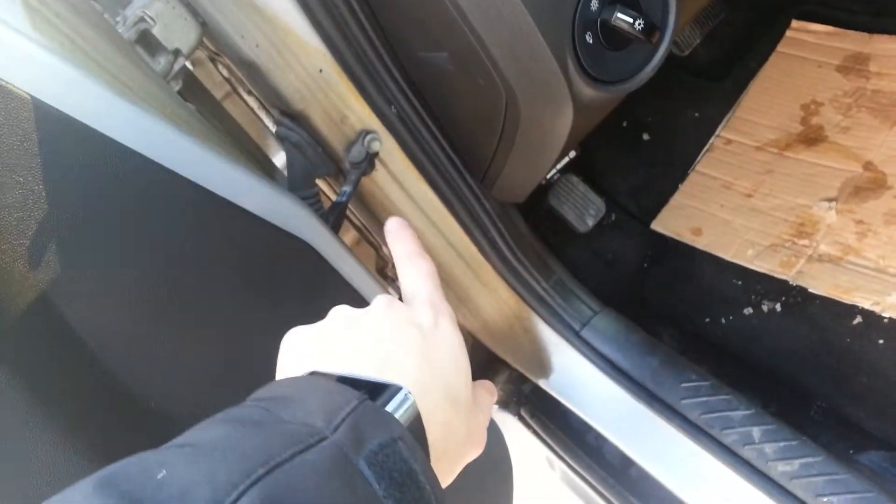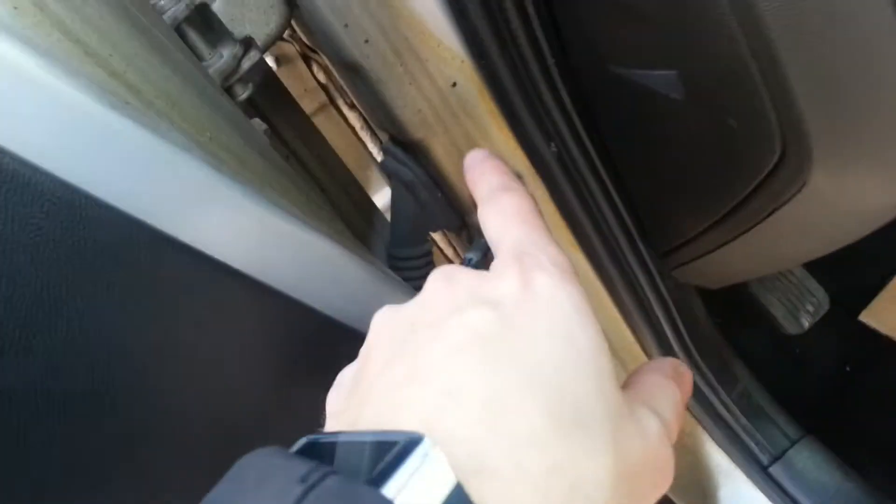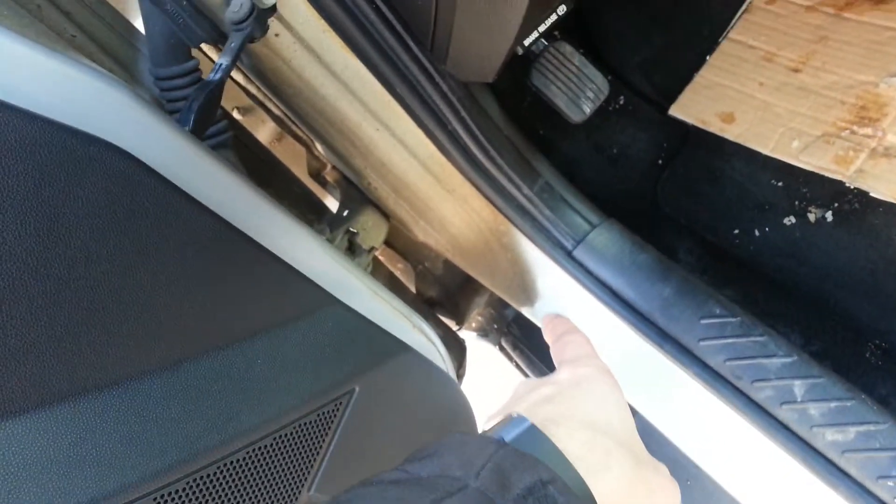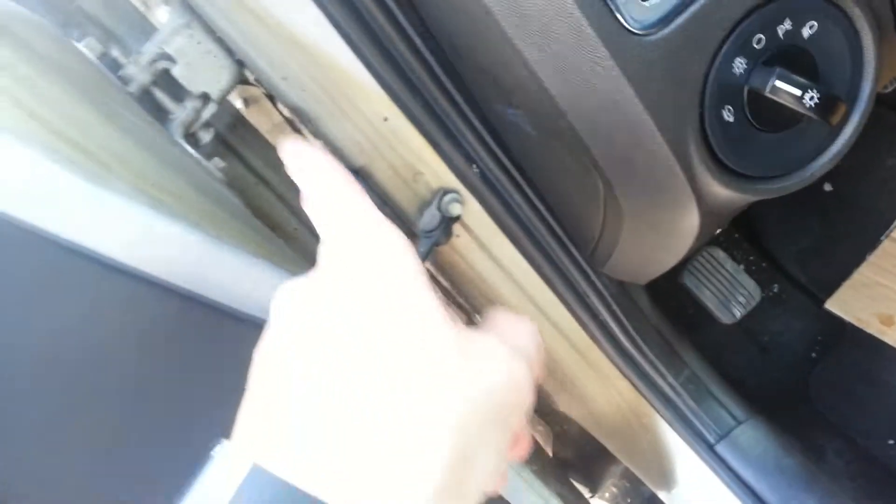The back seats have the same nice black leather interior — everything's very clean. Looking in the door panels, I can see this is actually a rust inhibitor. So this car has been treated previously; I'd assume when it was new they had the rust inhibitor sprayed into all the gaps, holes, and underneath the car too.